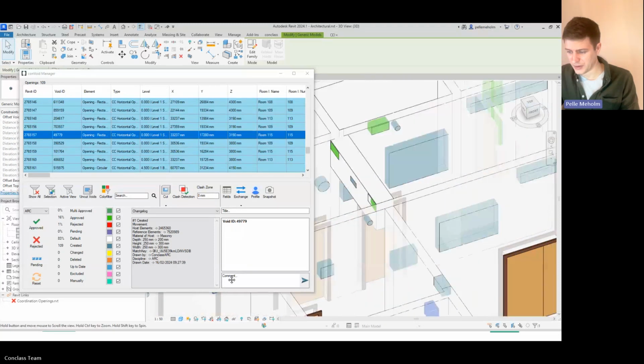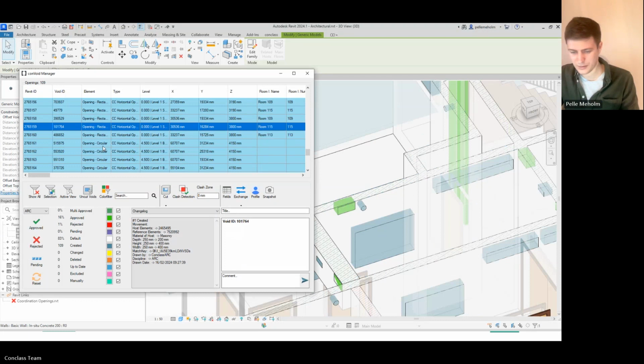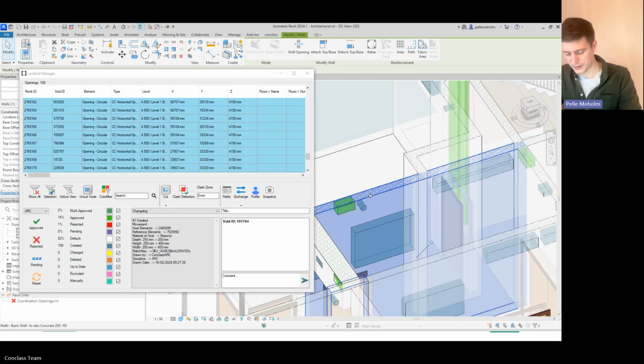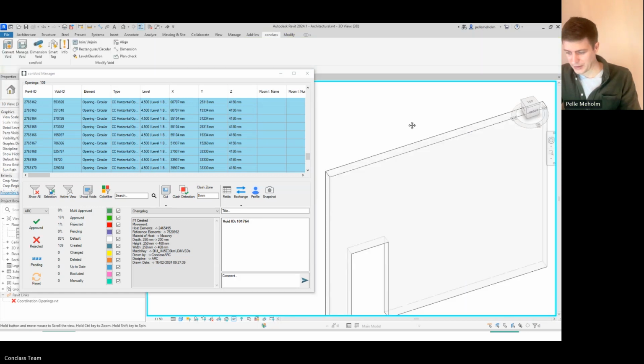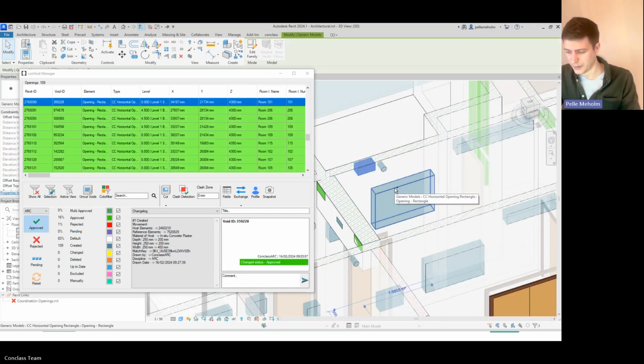And once you did that, you may want to cut these openings with host elements to create real cuts. Meaning, if I just isolate my wall here, as you can see, there are no cuts in the wall yet. But this I want to do with the ConVoid manager.